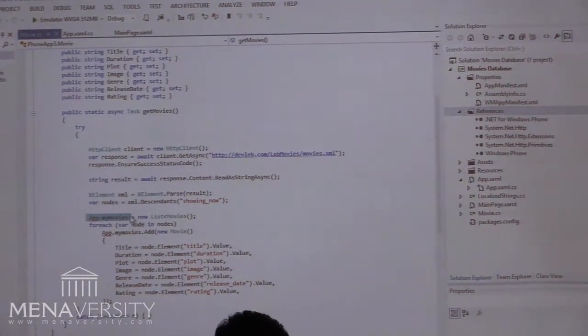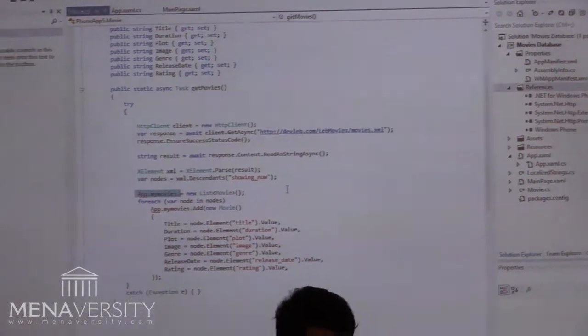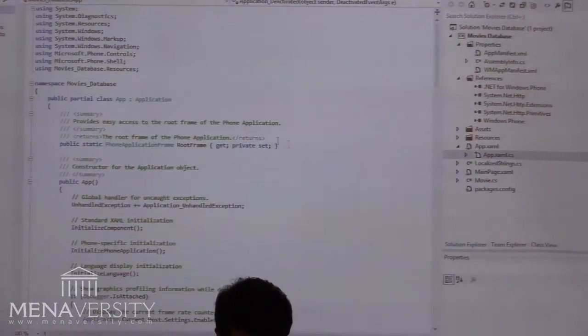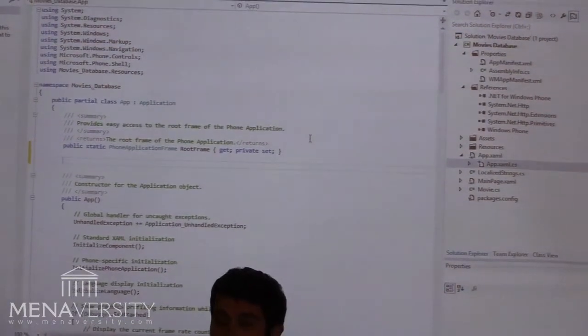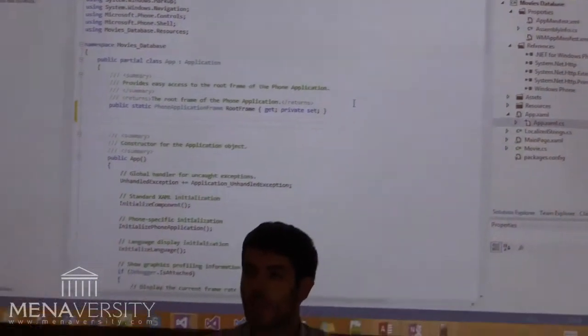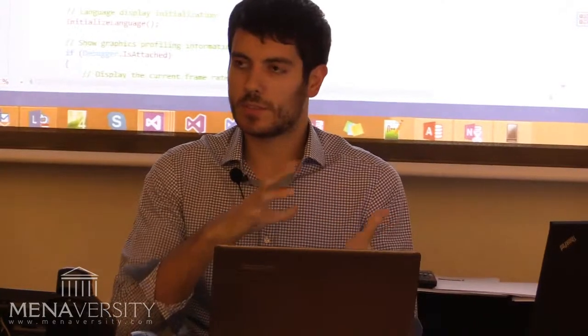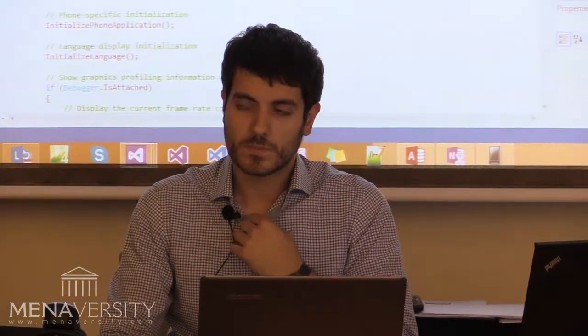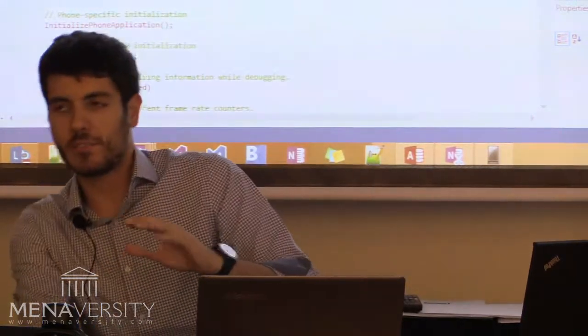So here they created a variable at the app.xaml, which is here. If you want to import the application, you don't have to make the dependency file. You can create a managed portable class library, and use it for both Windows Phone and Windows 8. I mean, if you want to move the code, for example, you don't have to take the HTTP package to download it. Yes, you'll handle packages for every project separately.